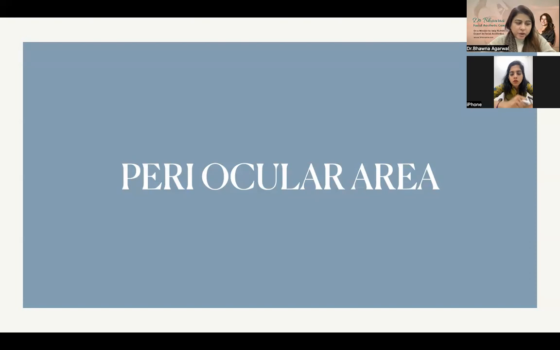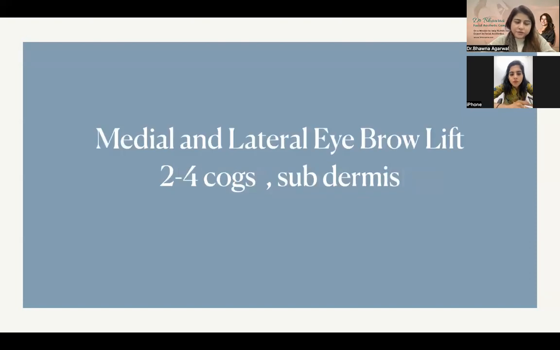So for the periauricular area, the medial and lateral eyebrow lift. Usually threads are done in this area for lateral eyebrow rejuvenation, that is the lifting of the lateral eyebrow. But you have to be careful: if you pull it laterally, it will give a cat eye or fox eye. If you pull vertically upwards, it will give a surprised look, which will gradually soften with time. So that's why I don't prefer threads for brow lift. I'd rather do it with Botox or filler, because if you've done threads, you're stuck for 6 to 8 months with that kind of look.